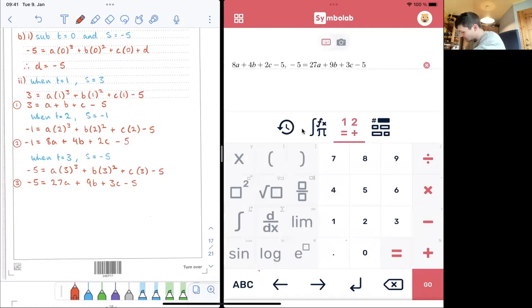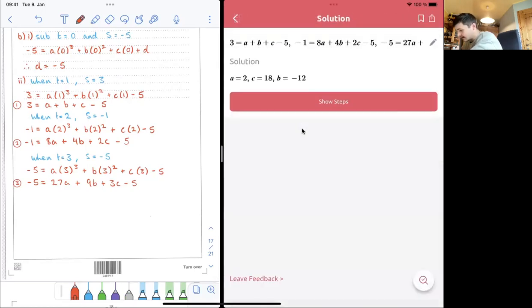Right, now I'll click go, and that gives me the 3 values, weirdly in the order of A, C, and B. Slightly odd, but anyway, that's the way that my calculator does it. Once again, if you are unsure of how to input that into your own specific calculator, then just give it a look, and your calculator should be able to do it, if a GDC is available or allowed for these exams.